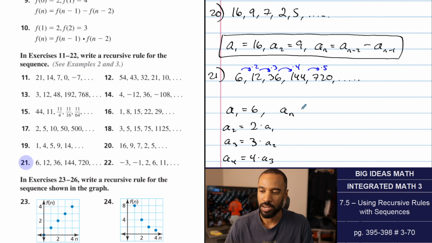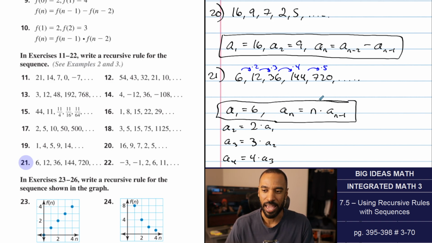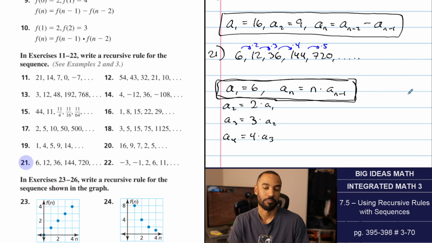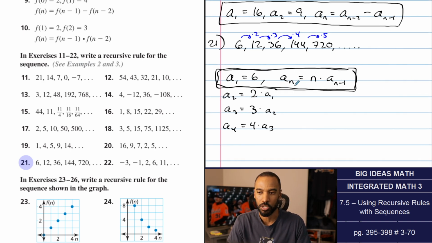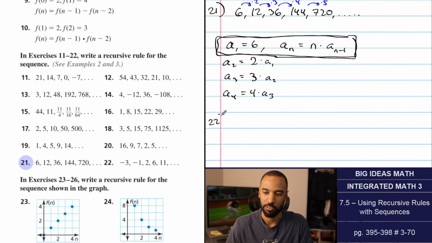So to find the value of any term, what are we doing? We're taking n, the term position, times the value of the previous term. I was going to say, so there's recursion involved. All of these are recursive. So there's a bit of an explicit bit involved with that n on top of the recursion. It's an explicit recursive rule. And you do need to mention the first term and go off of that. So we can do the second term and work off that. Cool. Number 22 is probably the same kind of problem.